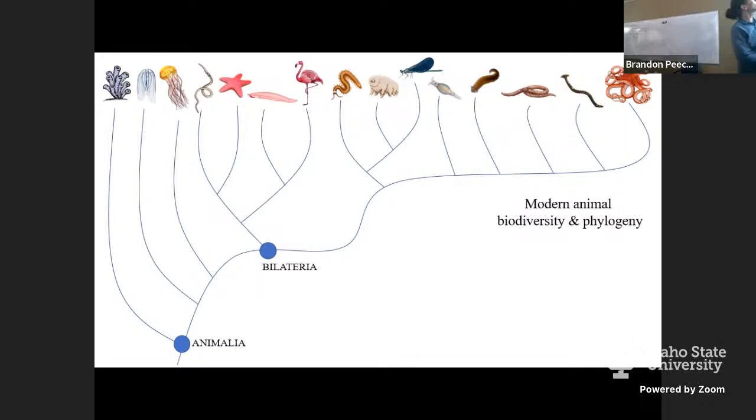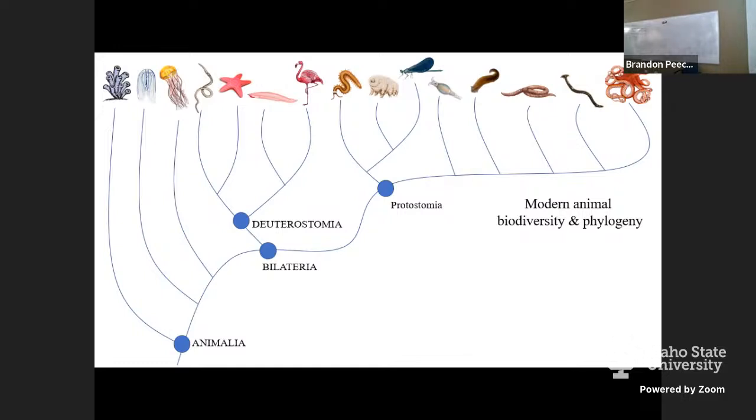But it just happened. So here's Bilateria. This is a monophyletic clade. That thing, and the damselfly, which I guess I should have kept a spider, is particularly not close to the flamingo, but they both are bilaterians and they both are animals. Within Bilateria, there's a split that we're going to talk about. Deuterostomes and protostomes are two monophyletic clades, sisters within Bilateria.